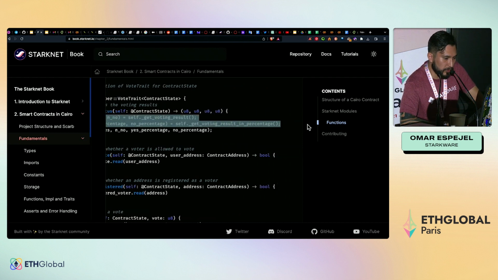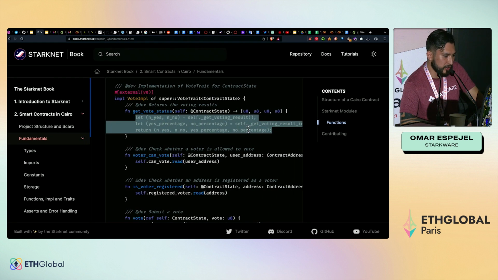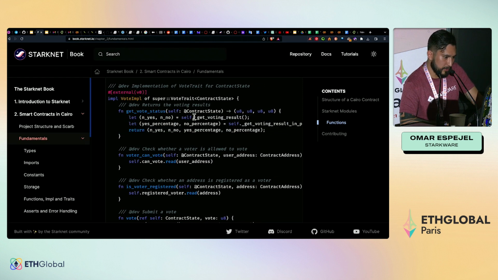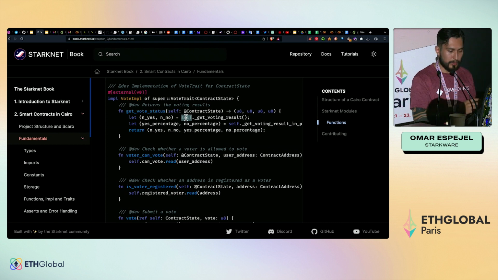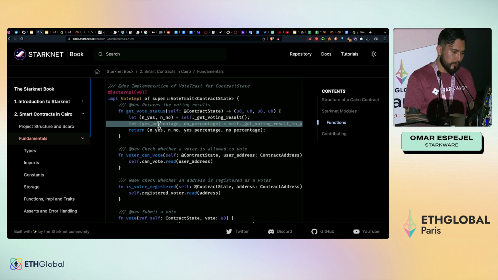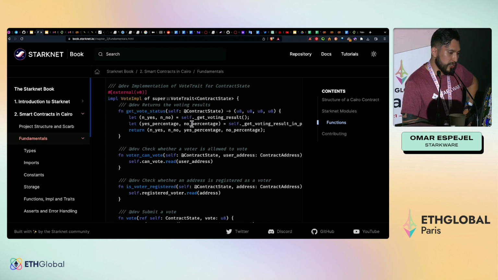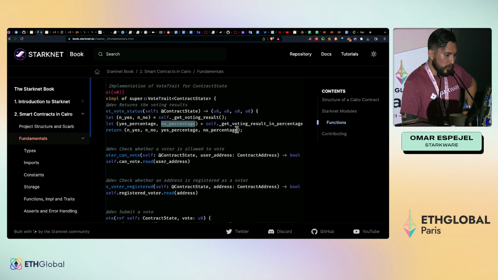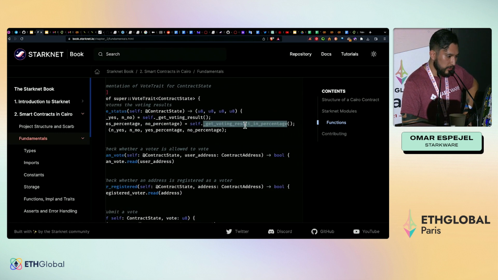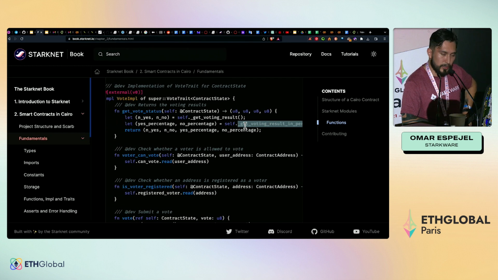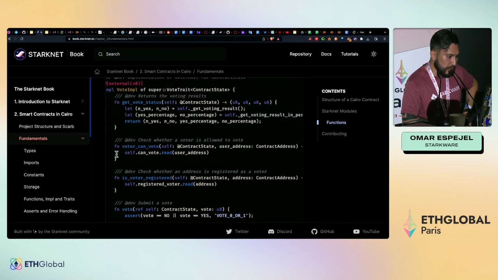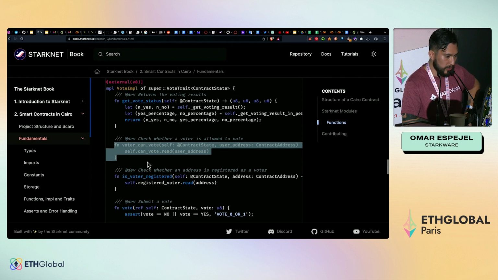As you can see, it is nothing out of this world. Let's call in this function with self. The self is because it is simply referencing something that is inside this smart contract. Then we're defining the yes and no storage and percentage. For those in Python, it looks like a tuple. It's actually a tuple. And then we call a function, and that's it. I think you can understand this. It's very, very simple. Then we implement another getter function, which only reads from the storage.